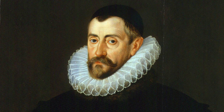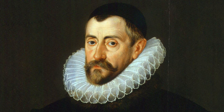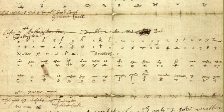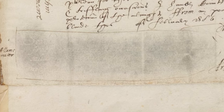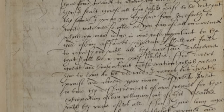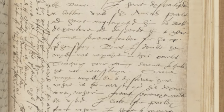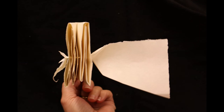One thing I'm wondering about letter locking is what kind of interception methods Sir Francis Walsingham — Elizabeth's chief spymaster — was using to intercept the letters. We know that Mary used spiral locking and sent her secret letters through barrels sent in and out of her prison. Walsingham had spies copying and resealing the letters along the way, and that is how we uncovered the Babington plot to kill Elizabeth that led to Mary's execution. Was Mary not locking those letters the same way? Maybe she thought they were secured by the barrels, or letter locking was reserved for more formal communication. Maybe Walsingham had a way to open letter locks without obvious damage. There is much more to learn about in the land of letter locking.